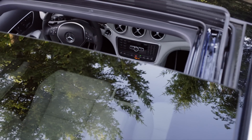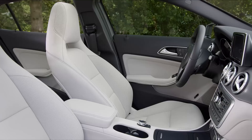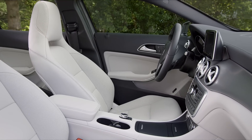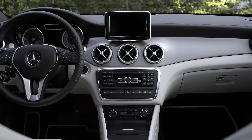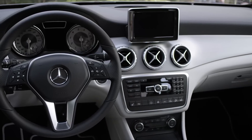An available full-length glass panorama sunroof brings the sky inside, showcasing a modern, stylish interior that combines legendary Mercedes-Benz quality with cutting-edge materials and design. The bold yet elegantly contemporary arc of the cockpit draws the eye, with a wing-like sweep of dash, furnished in a range of contemporary finishes.